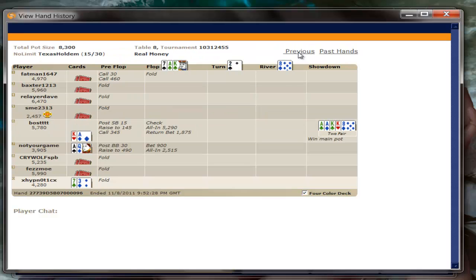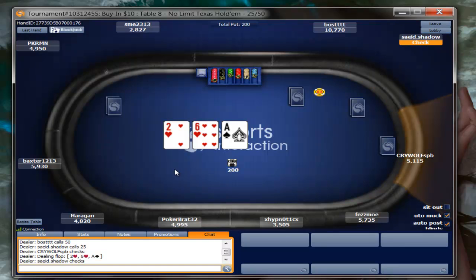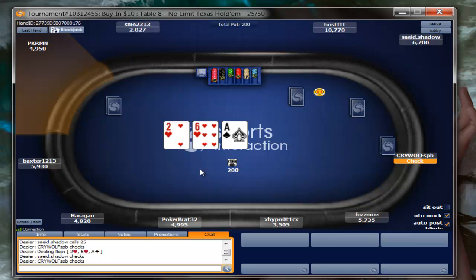Not so much post-flop. I might close this completely and try to figure out where that last hand went. But I think we played that hand pretty perfect. I'm not going to give him credit for having any kind of draw or anything. He called a raise pre-flop. Flop came king high.